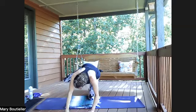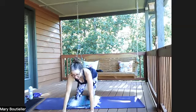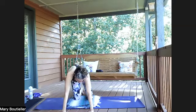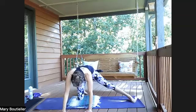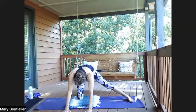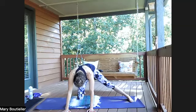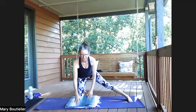Slide that knee in, take a moment, maybe shake out your hips, maybe do some rib circles. Feels so good. And go to the other side. So extend out through the right leg. Remember, before you move the hand, just check out the standing knee to hip, because you don't want to be too much inside or outside. You don't have the alignment, and then come on up.